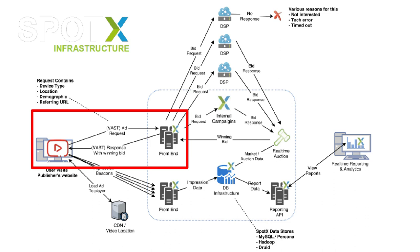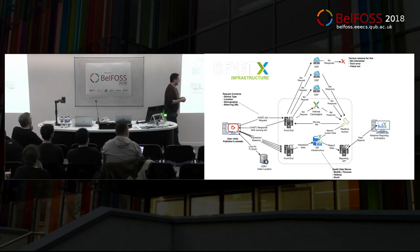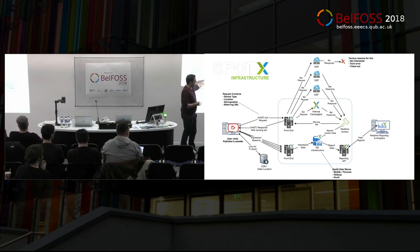And it's an opportunity for any advertiser that feels that that is their target audience to place a bid to impress their ad. So we'll compete that internally within our internal campaigns, or any advertisers that are already on our platform. And we'll also offer that out to other parties called demand-side platforms, or you can think of them as just big advertising companies. So basically the opportunity is competed internally, and it's also offered out, and we typically offer that out to maybe 10 other connecting parties.